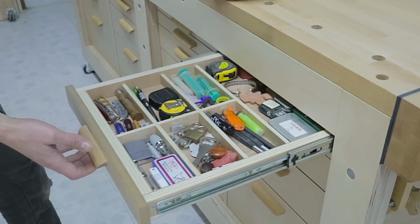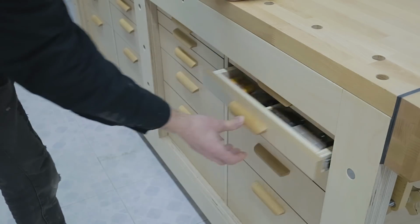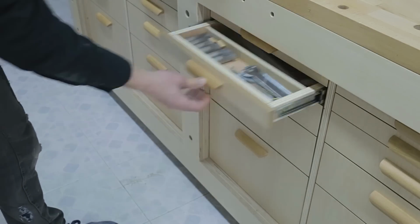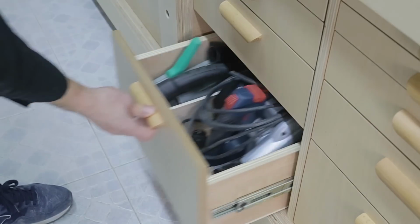The workbench offers a lot of storage capacity, so we can keep our tools handy and in one place. It has 20 drawers in the front and doors in the back.